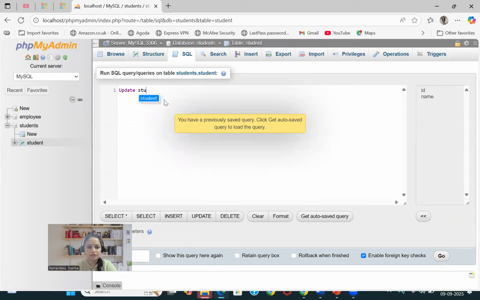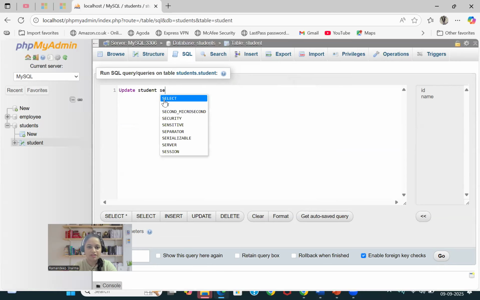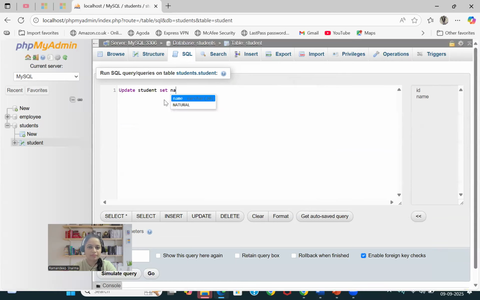Now let's work on the update statement. Update student set name is equal to Tarun. Let me show you both the ways. Let's suppose I am executing an update query without the where condition. Update student set column name is equal to Tarun.